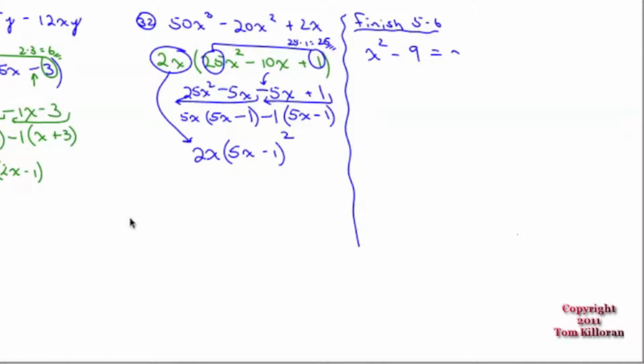x squared plus 0x minus 9, right? Kind of like that long division where if you have a missing term, you would just replace it with 0. So, start all over again, factoring this. Factors of 9 that subtract up to 0. 3 and, well, 3 and 3 add up to 6, so 3 and negative 3. 1 positive, 1 negative. So when we separate it, it goes x squared minus 3x plus 3x minus 9.